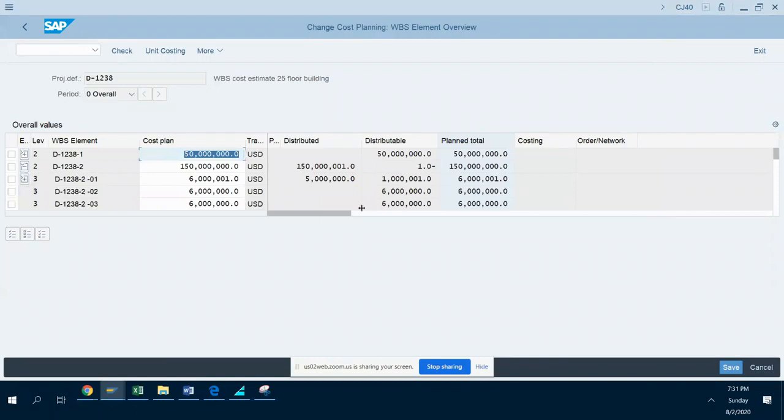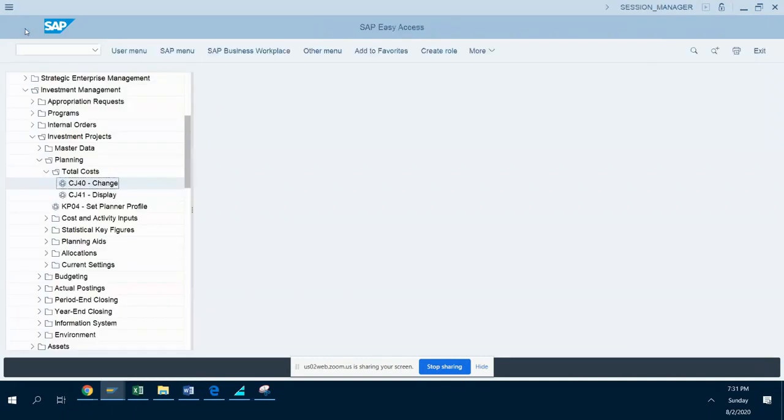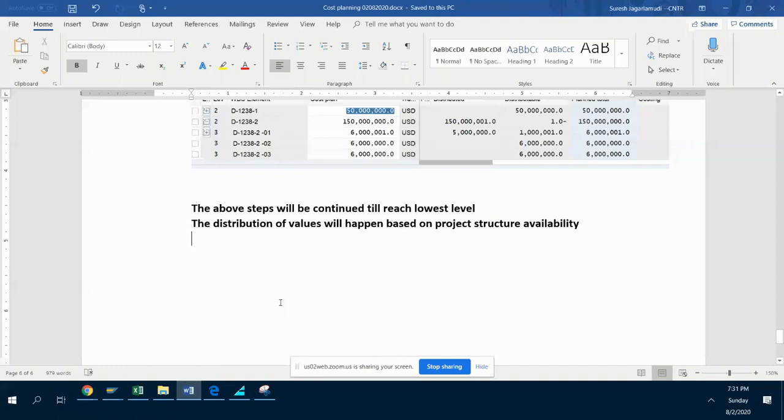So now once we are done with this one, we get to the basics of budgeting. Okay, today let's get the basics of budgeting as well. Now are we clear? At least on cost planning, hierarchical cost estimate. Yes, sir. Yes, clear. Okay, now if we're clear, then at least we'll cover the basics of budgeting.